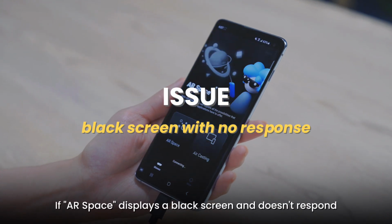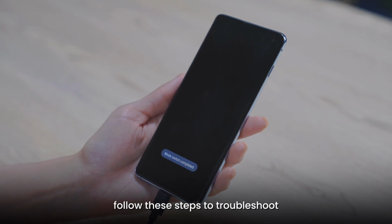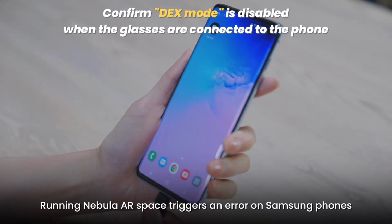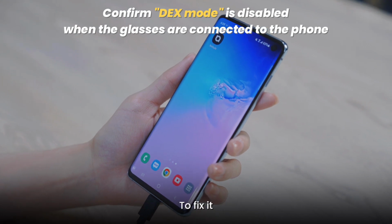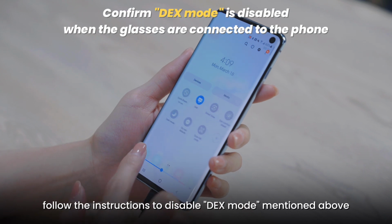If AR Space displays a black screen and doesn't respond, follow these steps to troubleshoot. Running Nebula AR Space triggers an error on Samsung phones with DeX mode enabled. To fix it, follow the instructions to disable DeX mode mentioned above.